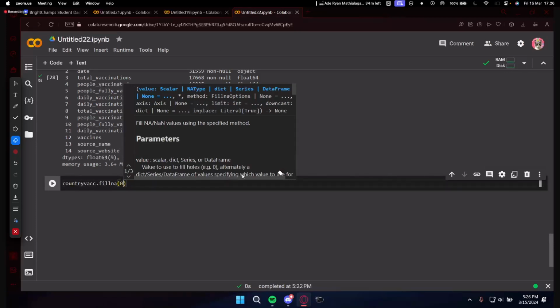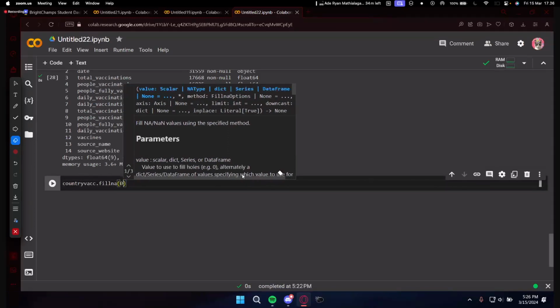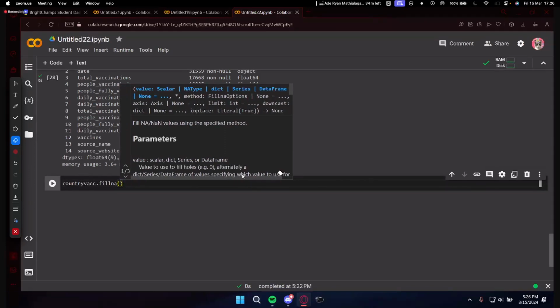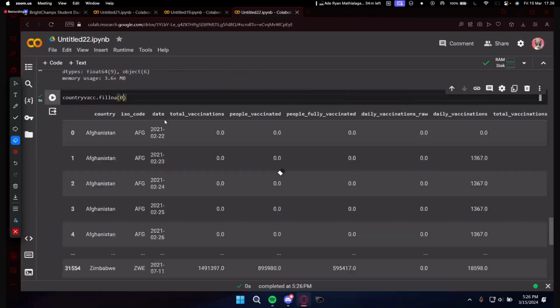But keep in mind that sometimes we can replace the data with the average. We can also replace the data with the median or the mode. In this case, we're going to replace the null data with 0. Country data 0. Okay, you can run that.